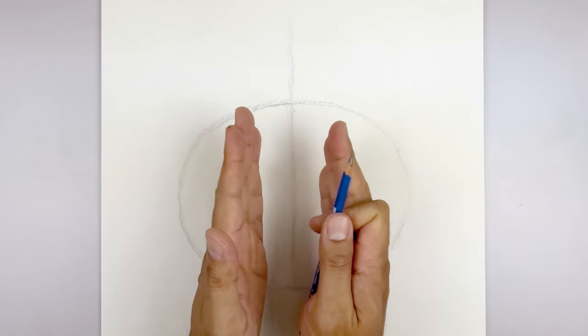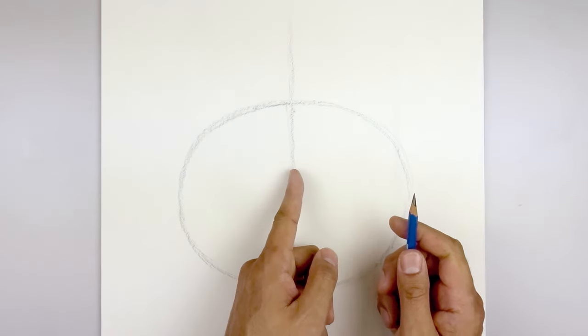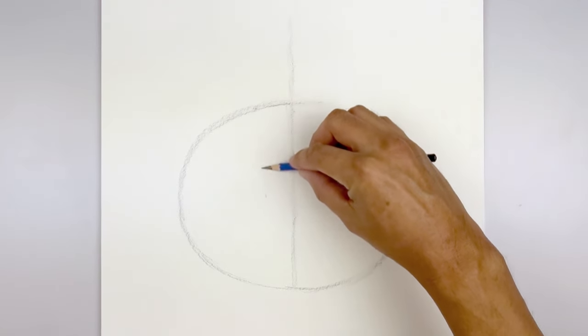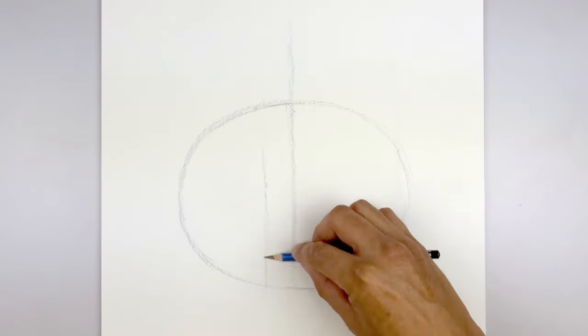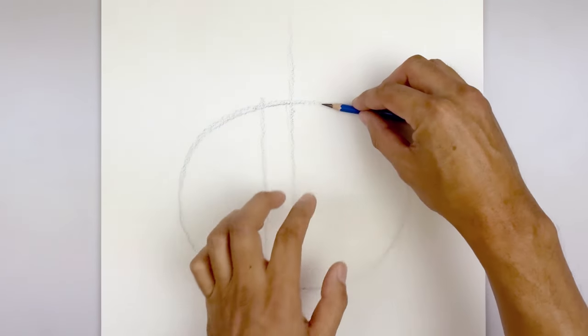Now our pumpkin's going to have these deep ridges going all the way around, kind of like an orange. So let's start with the inside edge. From that center line, we're going to step out towards the left. I'm just going to sketch a straight line going up towards the top, and then down towards the bottom. Let's take that same distance over towards the right side.